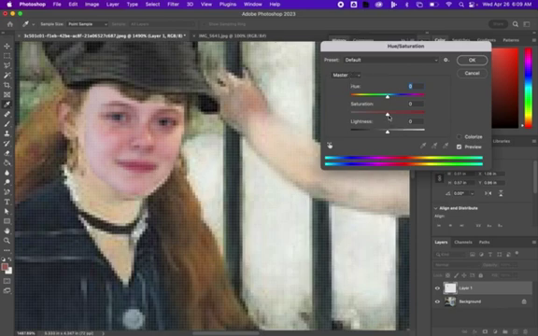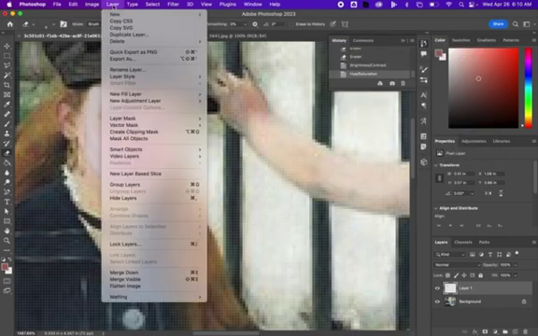Now, the saturation is how much color is in it. So if I went down here and just took it black and white, I don't want to go that far, but the hue is a little yellower in the painting, so I can change that. If that doesn't work quite to get you there, you can also do your adjustments for your color levels. That's what I did yesterday.